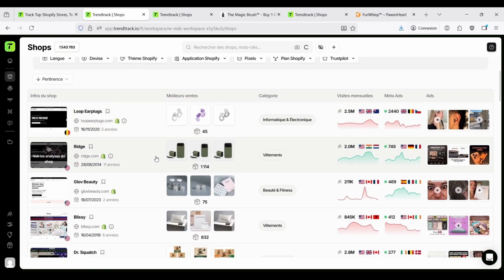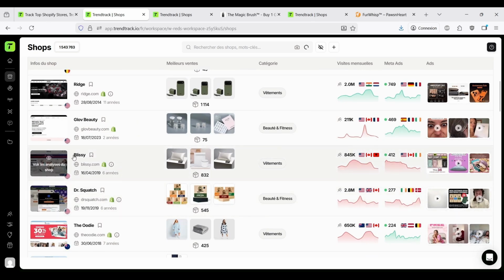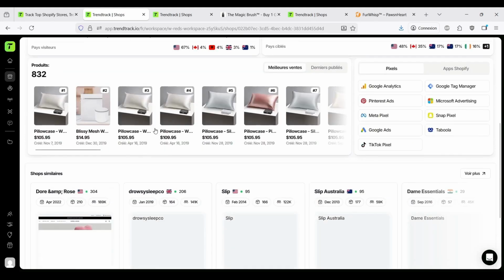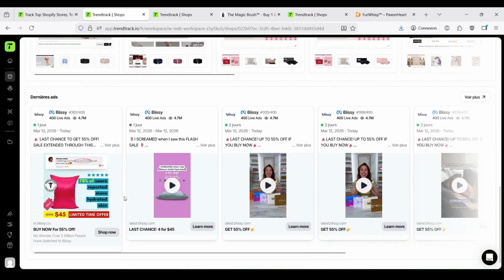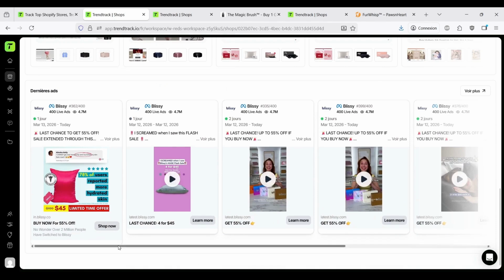So in the end, this video is more about how to find competitors in order to analyze them. Then how do you analyze them? That's where you need to go to the brand, look directly at their website, and also check their statistics, see where they stand in terms of the number of ads. Look directly at the active ads and those that perform best to get inspiration.